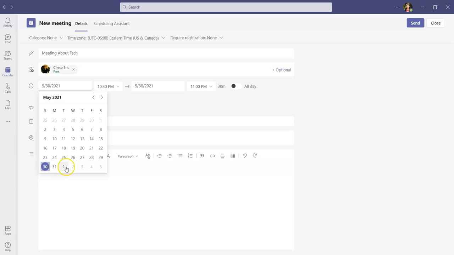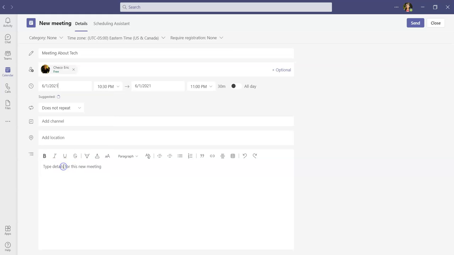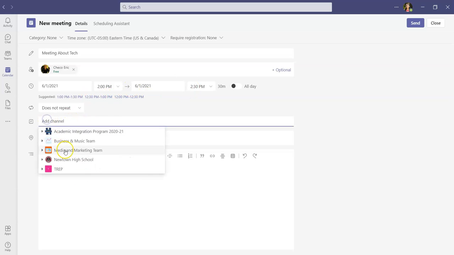But let's say I needed to meet him on, I don't know, Tuesday, a work day, and I need to meet him at 9 o'clock in the morning. And if he had a meeting, it would say not available, but he's free. I don't know what his schedule's like, but you could basically see in advance if people have time or not to meet with you.